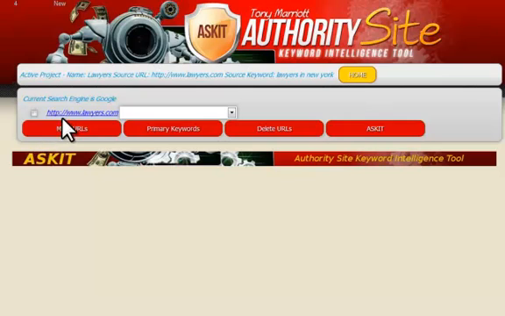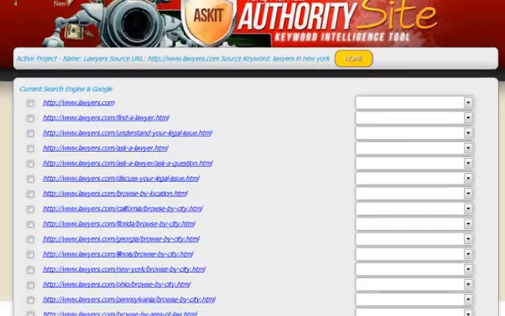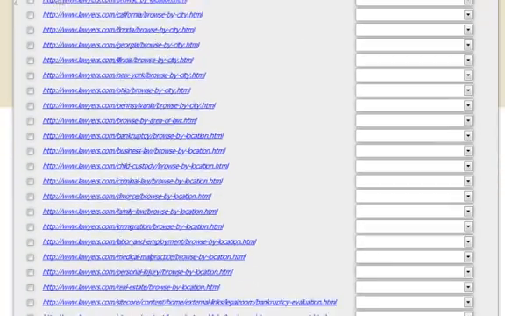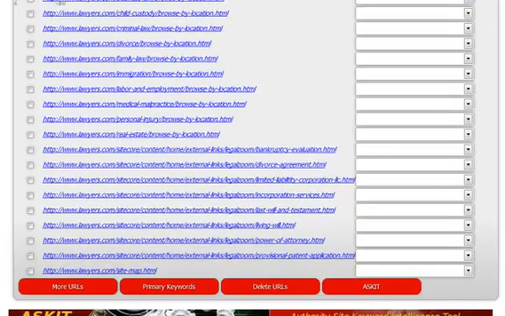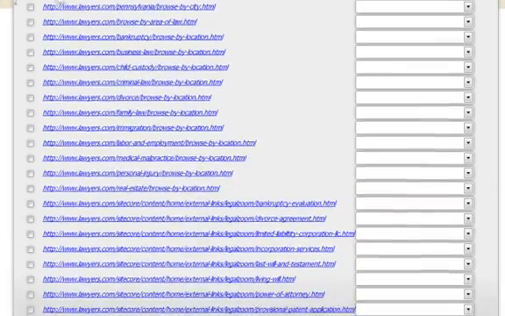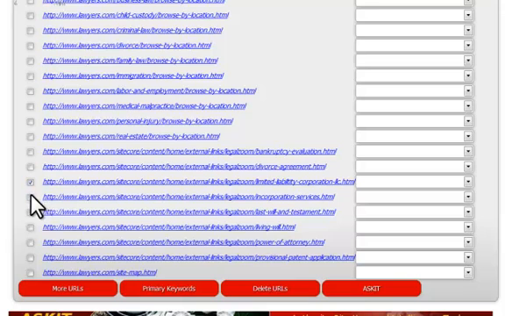So we just have the one URL, and we can now ask it to crawl the site to pull back all the URLs of that site or all the URLs from that page. And you can ask that multiple times. So I click for more URLs, and there we are. It quickly goes off and pulls in all the pages from that site that it can find from that first URL. And of course, we could repeat the process here again if we wanted more.